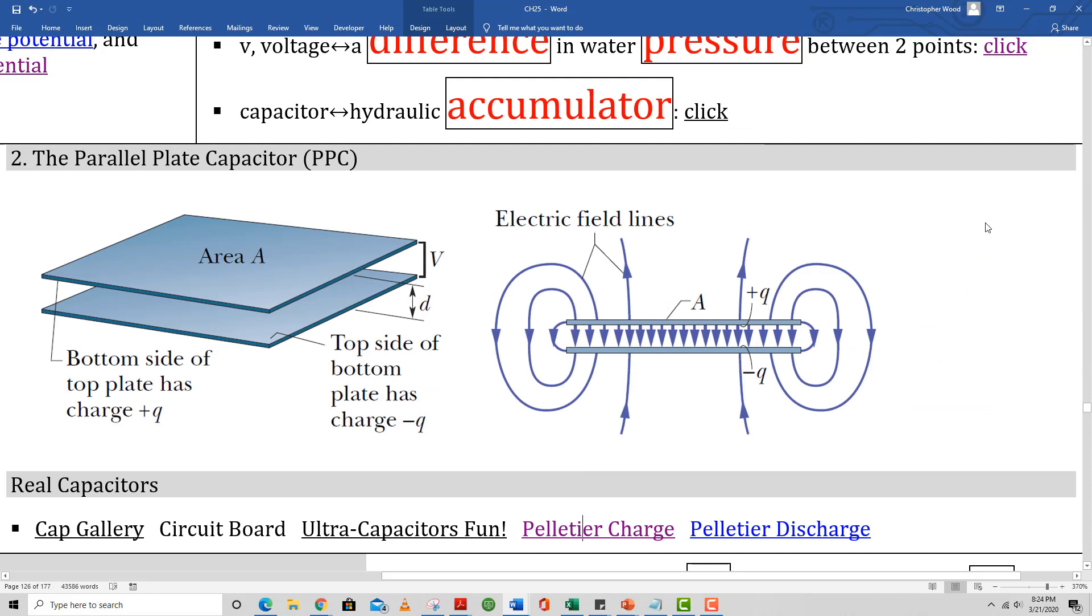Box two, this is why we like capacitors. The charges that accumulate in a capacitor form an electric field between the plates. Notice how uniform the electric field is between the plates. There are some edge effects, but for the most part, it's a very uniform, predictable electric field between the plates, which is a good thing because we can design it for very specific purposes with a lot of accuracy.